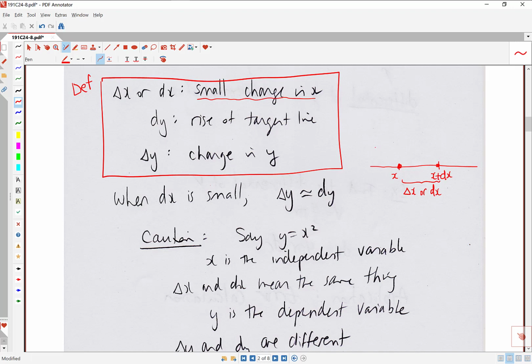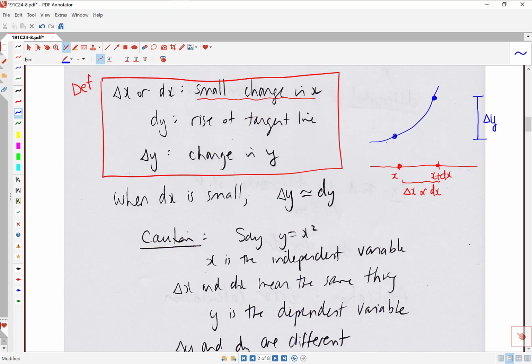Okay, and then let's imagine that we've got some function. So here's our function, and we're interested in what's going on with the y values over that same interval. So we've got these 2 points that are on the curve sitting at those two different x values that we've specified here. So you can think about the difference in the y values here. You can say that is the change in y over that interval. So the appropriate symbol for that would be delta y.